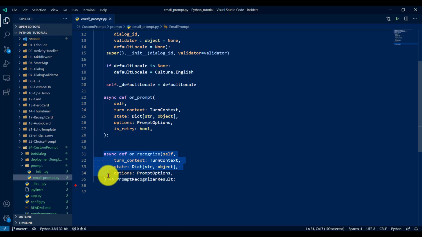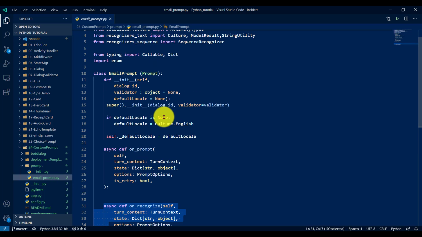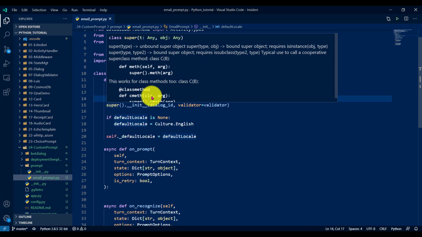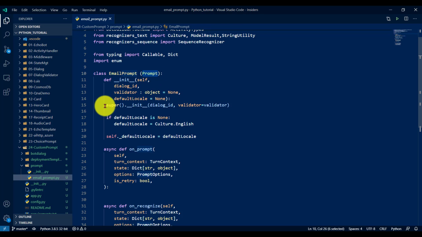The next thing is, in the constructor init, you have to pass the dialog ID and the validator to the Prompt class. So I call the super method and pass the dialog ID and validator. One more thing, you noticed I use localization here, with default localization right now being none.